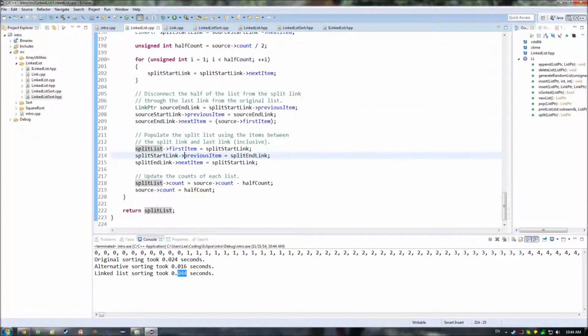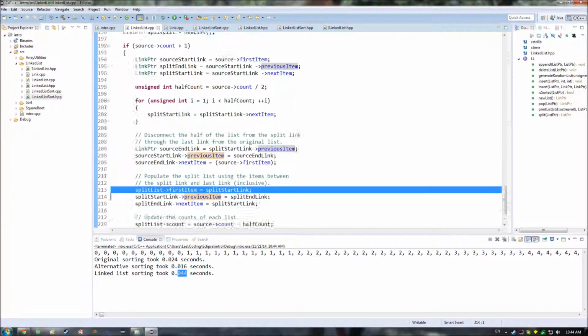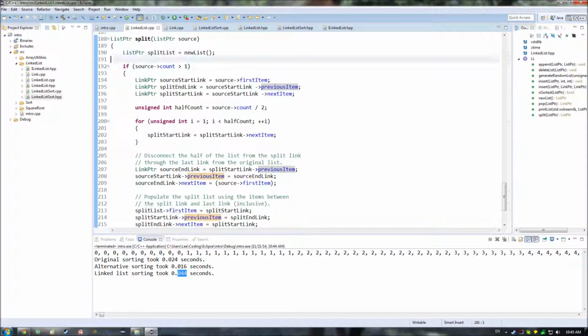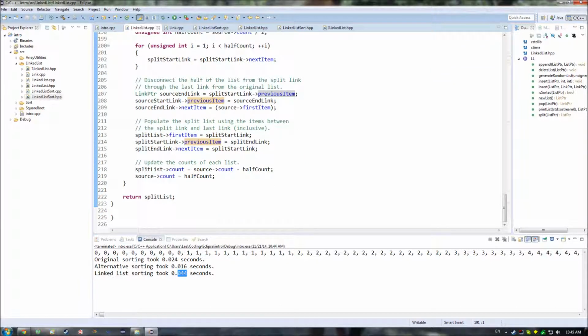As well as the fact that we end up having to update 4 pointers effectively, and in some of these cases, we also have to update the 5th pointer of the first item in our new list here, which happens to be used for making certain that we can actually see the second linked list. So those also add additional overhead that we didn't have to deal with as much in the previous one. The previous one, we just had to maintain effectively 2 pointers rather than 4. So that's where a lot of our overhead is coming in.